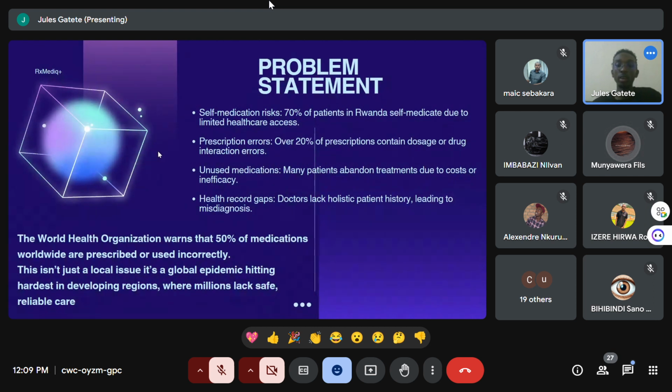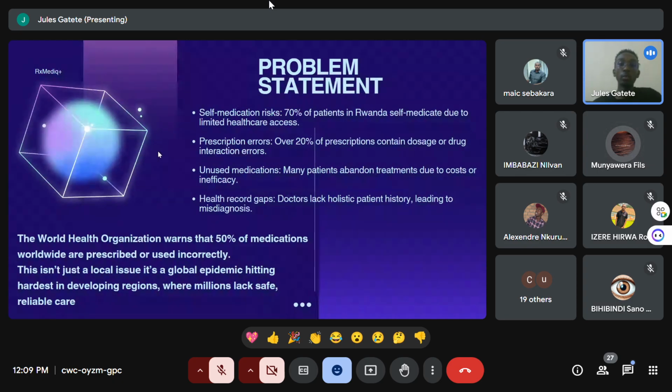This is not only an issue of Rwanda. It is a worldwide issue that we need to think about and find a solution for, because even worldwide, the World Health Organization warns that 50% of medications are prescribed incorrectly.